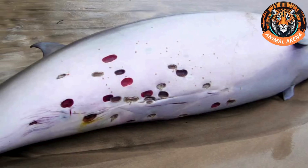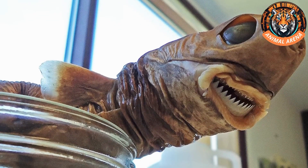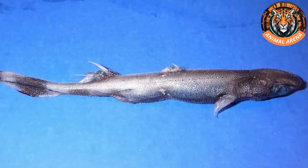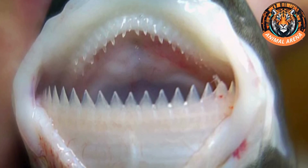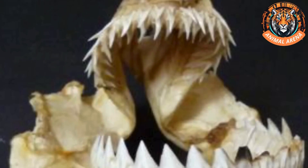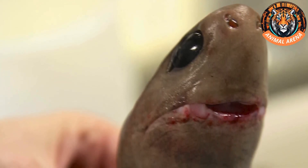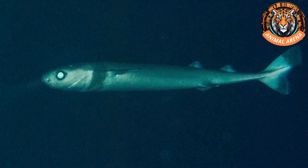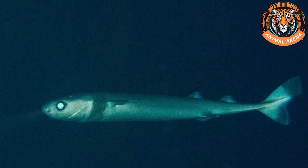If the lamprey's appearance scared you, let me introduce you to the cookie-cutter shark. This animal looks so bizarre that you might think it's a fictional creature from a movie, but it is, in fact, a type of small shark. Its average length is around 50 centimeters. Despite its small size, it has very peculiar physical traits. The upper jaw has small teeth, and the lower jaw has around 20 sharp, triangular teeth. Unlike other sharks, these teeth are not separate but interconnected, forming a single structure resembling a saw blade. When the old set of teeth falls out, the cookie-cutter shark swallows them to absorb the calcium and other elements. Its skin also emits certain lights, or spectra, that attract large fish to its location, almost like setting a trap.